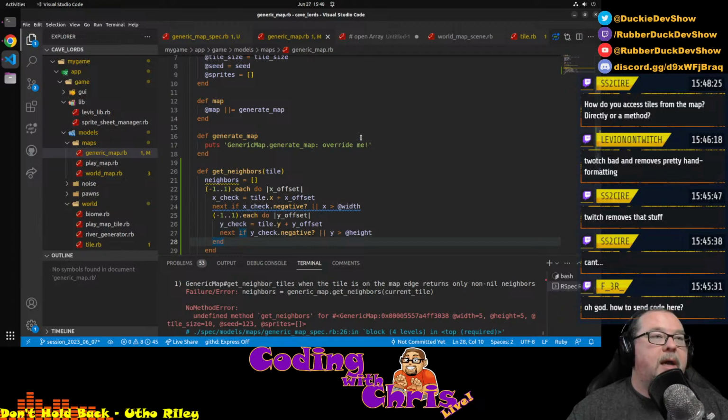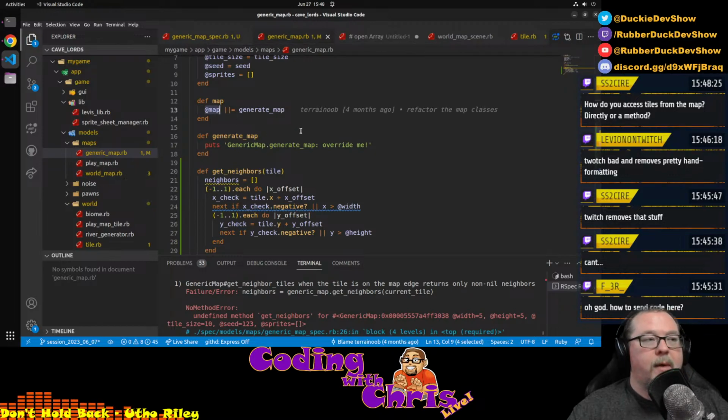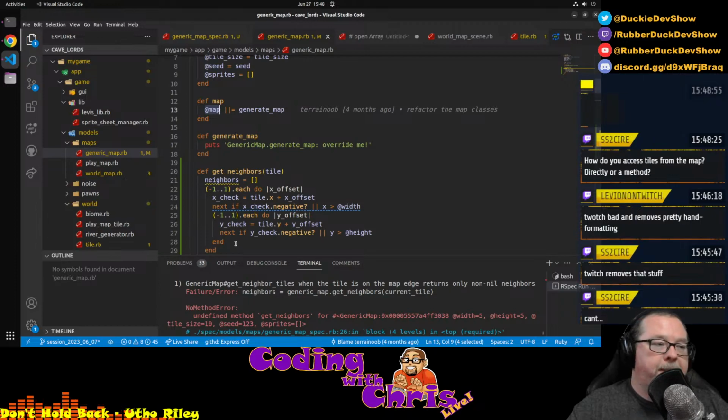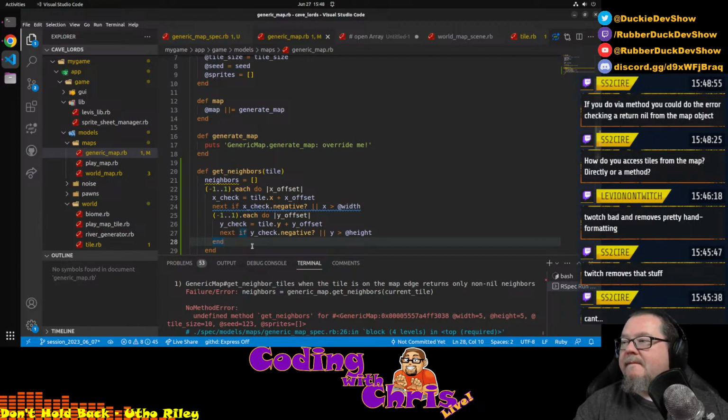How do we access tiles from the map? The map has this at map, which is our array of tiles. You are actually correct. I like that idea. That cleans up this a lot.